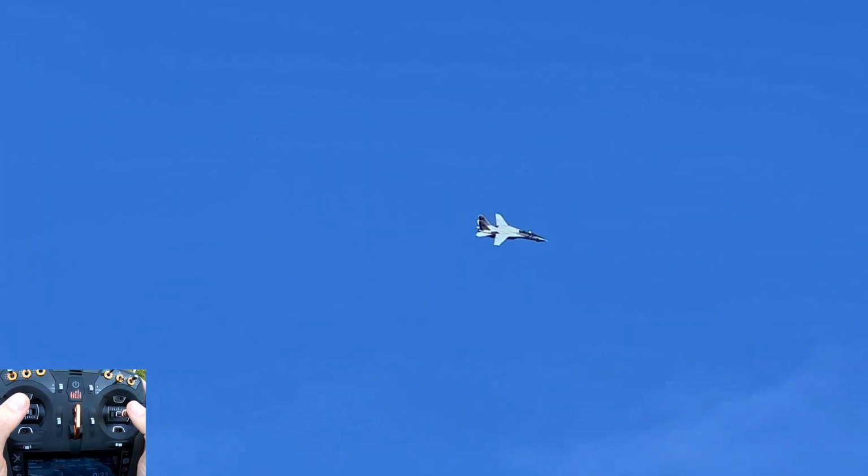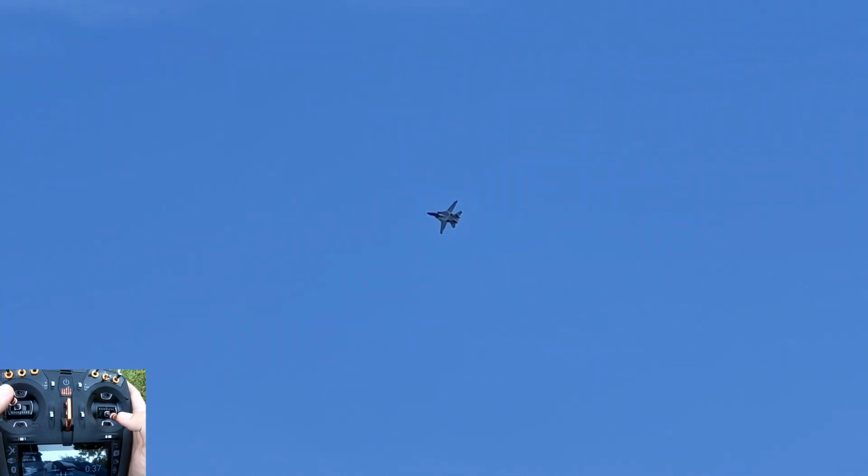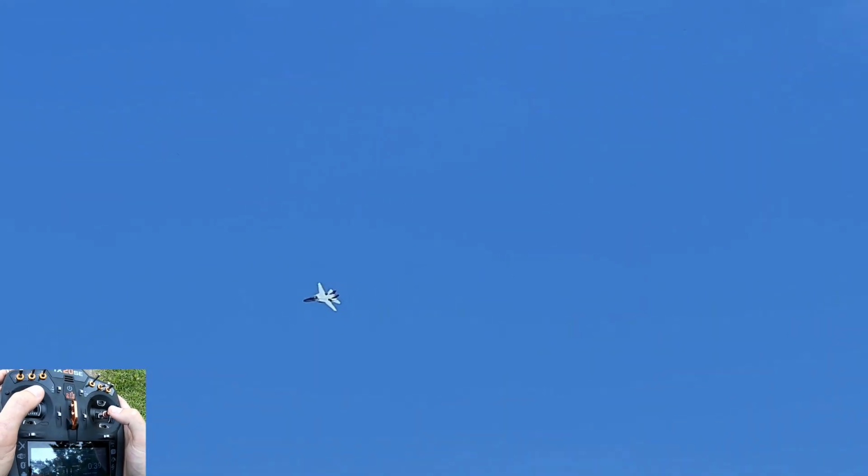30 seconds. God, that thing's got some serious roll performance now. Let's bring her over and close by. Whoa, a little too much rudder on that one.